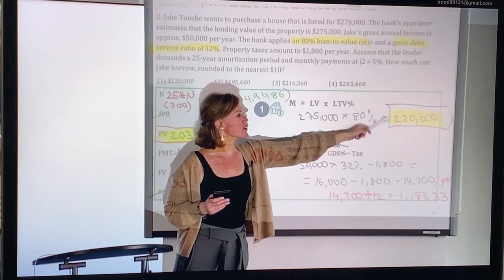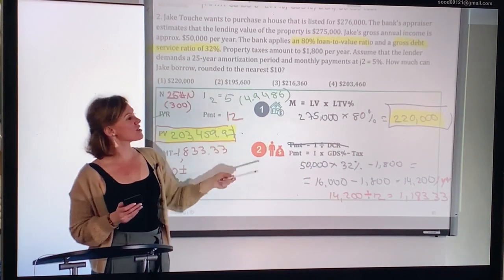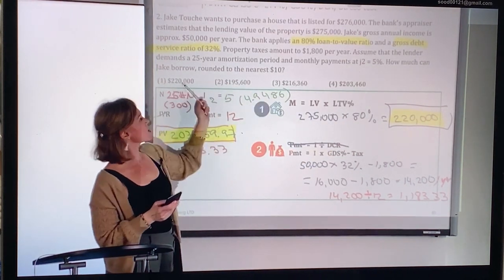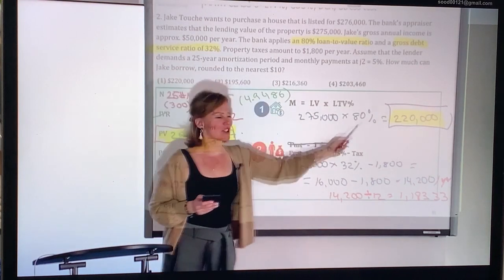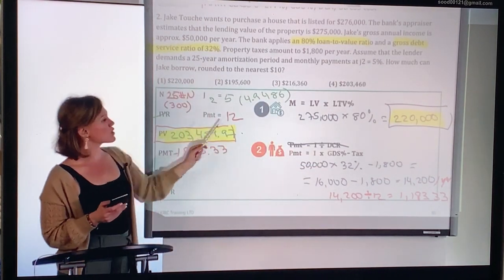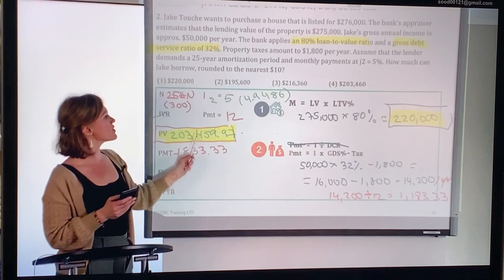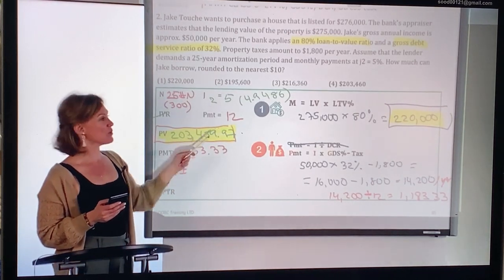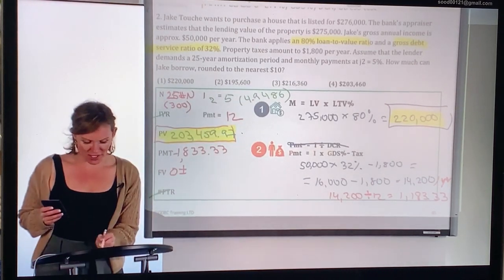Oh, by the way, we forgot to do this. So when you did the first step, you should have looked back at the answers to see if it's the lowest one. And it's definitely not the lowest one. It's one of the highest ones, right? So for that reason, you knew that you would have to do this step number 2. Okay, so 203 is way lower than 220. Okay, it's lower than 220. So that means that should be the one that they will lend you. Okay, so it's option number 4 as the answer.